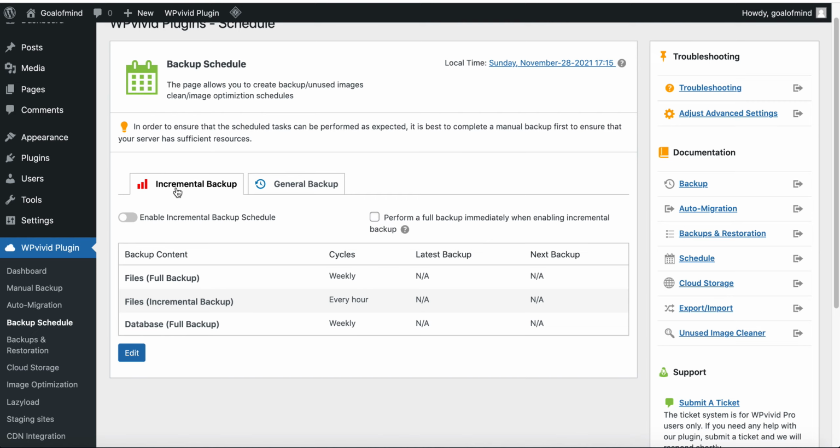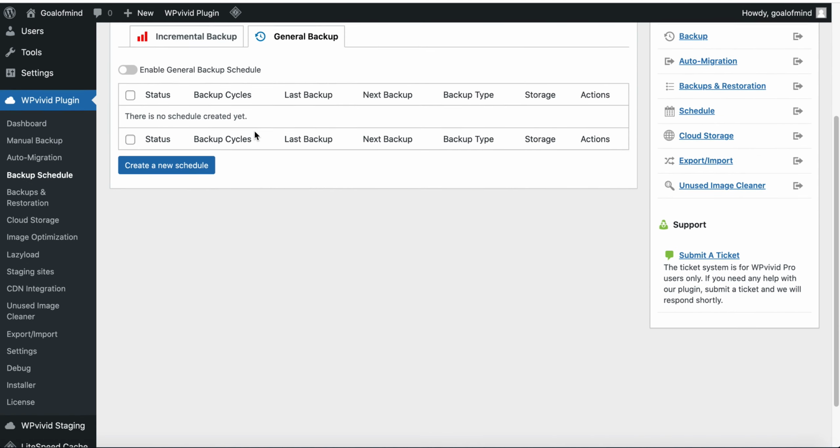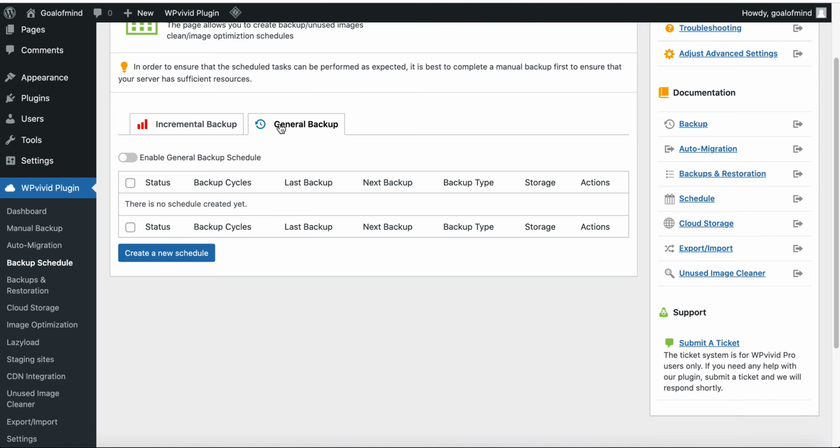You can keep only the database backup, or only plugins, or only themes, or something like these. You can define this here. If you enable this, this option is enabled. Or here you can keep a general backup. General backup means all of the files: WordPress core, themes, and plugins, and also the database.